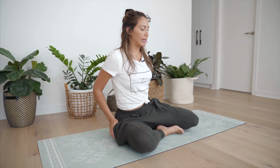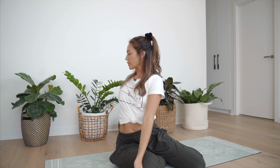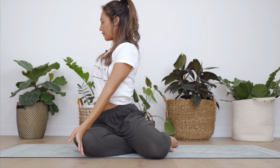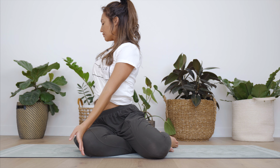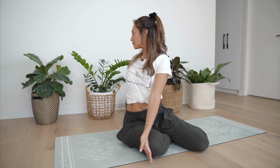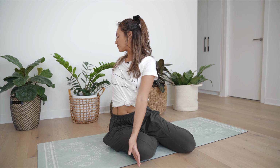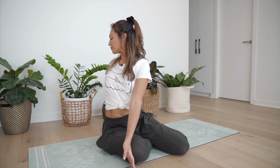Good. Inhale back to center. Swap the feet to the opposite side. Deep breath in, reach the fingertips high. Exhale out to the opposite side, to the left. Soften the shoulders down the back, lengthen to the crown of the head. Good. Inhaling back to center.